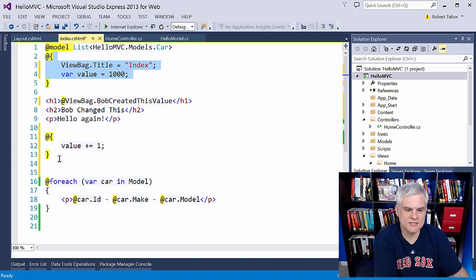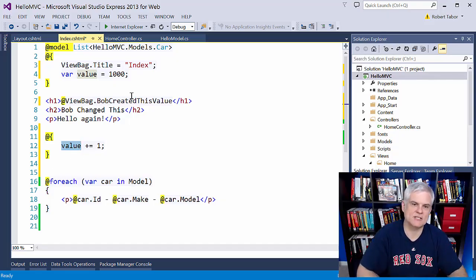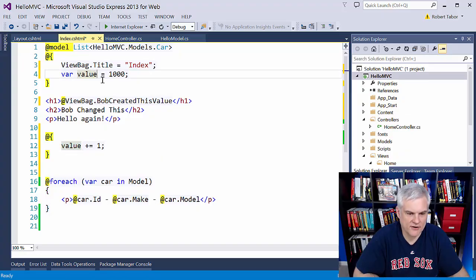However, as you can see, I was able to create another code block later down in the code here, and I was able to access the variable that I created, this var value, and change it in some way by simply accessing it. So it's sort of like a C# code block, but it's not really like a C# code block because, again, variables, you can reference them later on down in different code blocks.